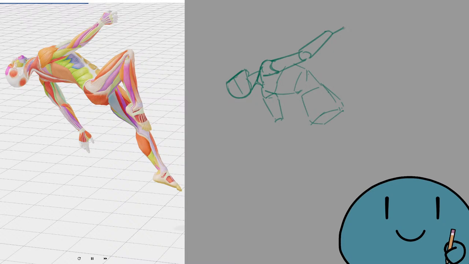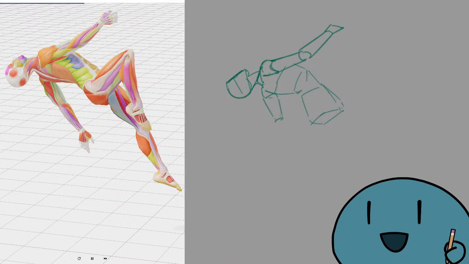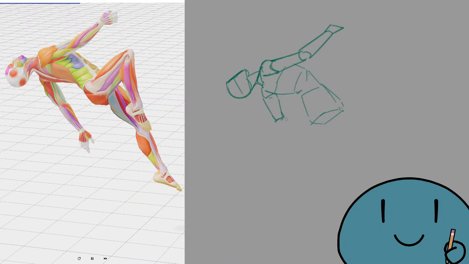Instead of hands, you will have rectangles. Wait. Praise be to the quadrilateral. Okay. Boy, this is confusing.